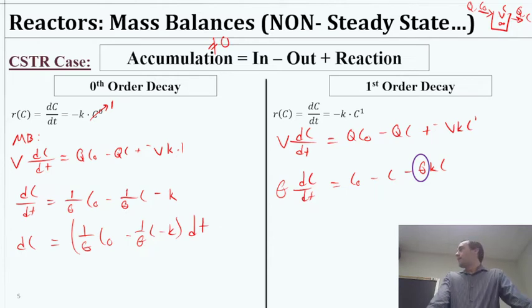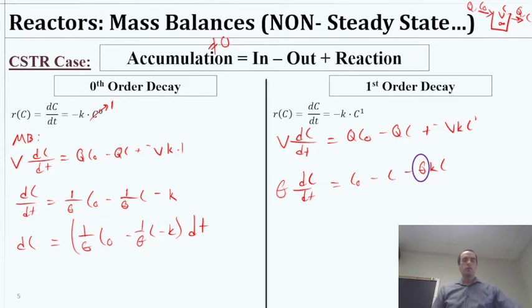So, last time we talked about mass balances. We got to non-steady state stuff outside of just a batch reactor. So batch reactors are typically non-steady state. And I kind of fumbled a little bit and told you I'd come back to it. So we'll pick up here in a moment.